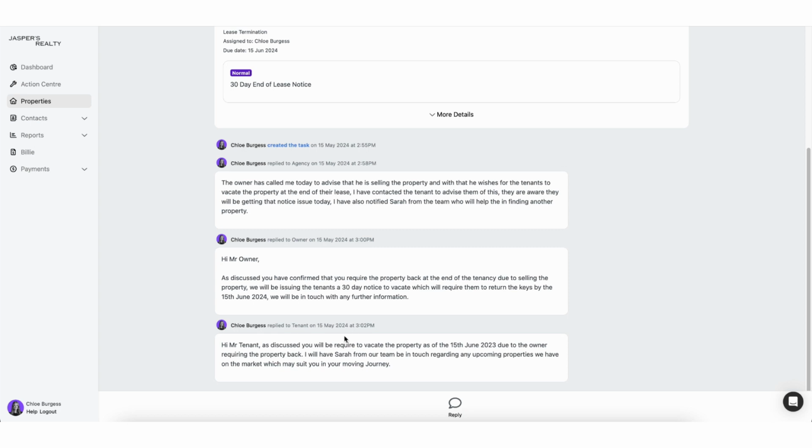But just letting everyone know in regards to this specifically, because I also have a colleague named Sarah who works with me and she does all of my on-market properties. What I'm going to do in regards to this task is I'm going to assign Sarah, who is another property manager or a user through the system, to this task so she knows what she is required to do. And she will also be notified in her emails on the items that she has to complete through this task, or at least be notified that she's assigned to at least do some sort of work, which is contacting that tenant and letting them know of any properties that she might have upcoming on that rental market to help them move.